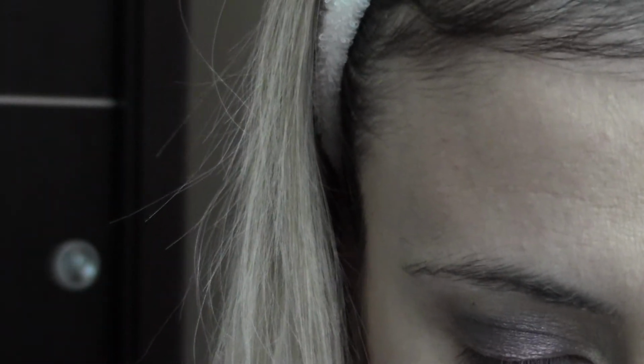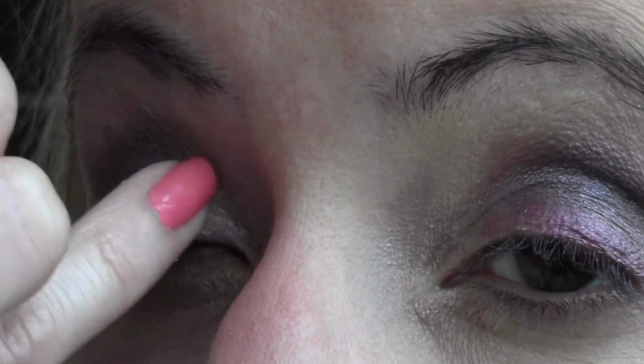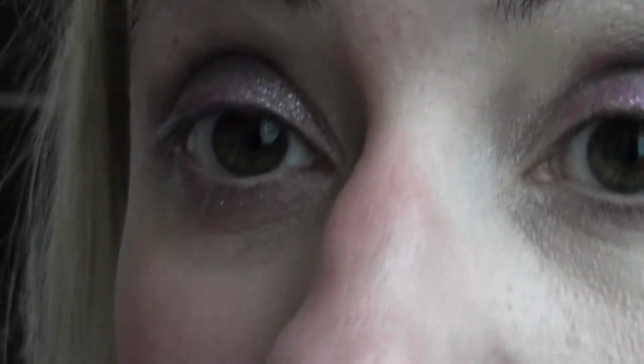Basically, it's a very discreet glitter. It's always glitter, don't get me wrong. But being the Reflects one, it just gives a little bit of, in this case, pearl, a little bit of silver color to it. I gently tap on top of that.